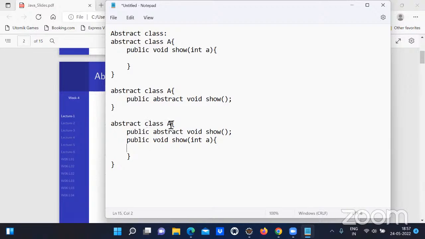Actually, you cannot create an object for an abstract class directly. By using its subclass, you can create one. For the concrete method, we have to use a subclass instance. Yes, definitely we should use the subclass instance. You cannot create an object for an abstract class directly, so you should use its subclass to call this method. Okay, got it?